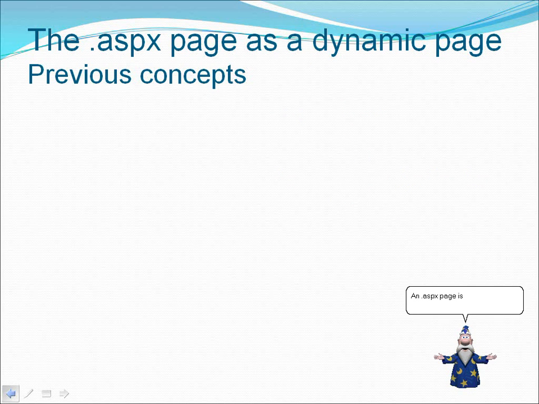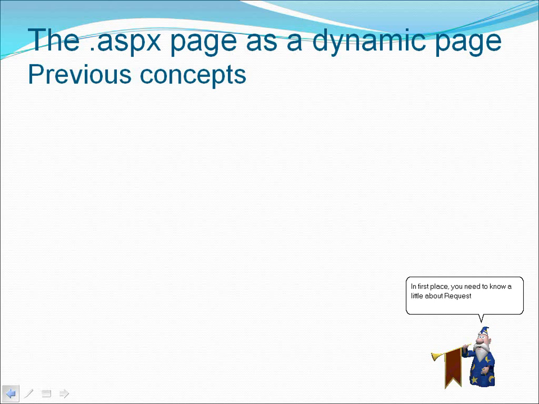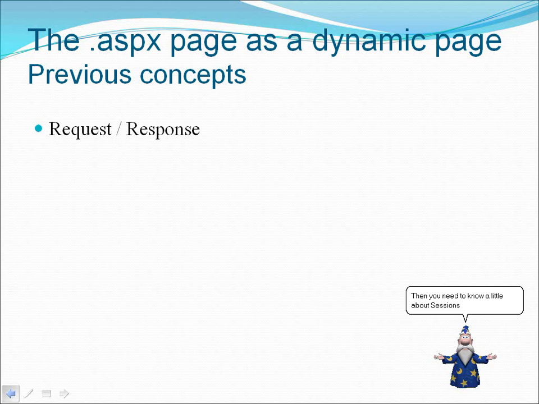An ASPX page is a dynamic web page. This means that it follows the same process we talked about previously, but with some added functionality. At this time, I should explain a couple of concepts. In first place, you need to know a little about request and response. Then you need to know a little about sessions. When someone loads a web page, we call that a request to the web server. When the server answers with a requested HTML, we call that a response.